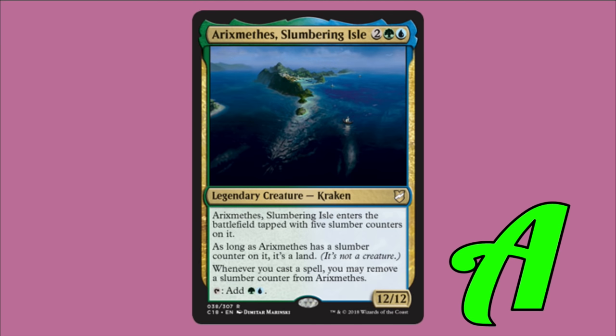It's a "may" trigger, which means that you could sit on just having one slumber counter on this for most of a game. You could play a control shell and wait until two opponents have lost and you're down to just you and someone else, and then at instant speed remove the last slumber counter and suddenly have a 12/12 swinging in. It seems really strong. It's a unique kind of commander to build around.